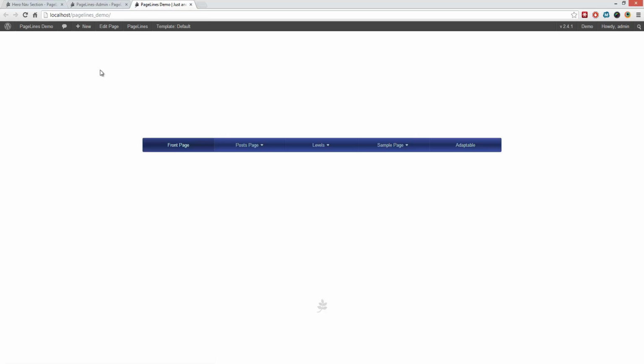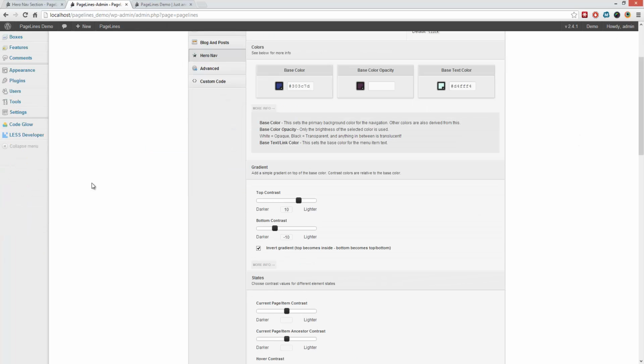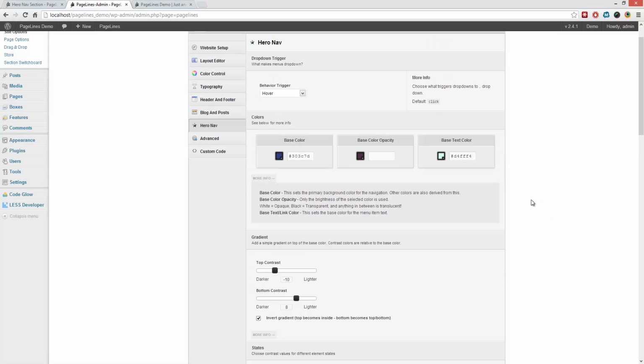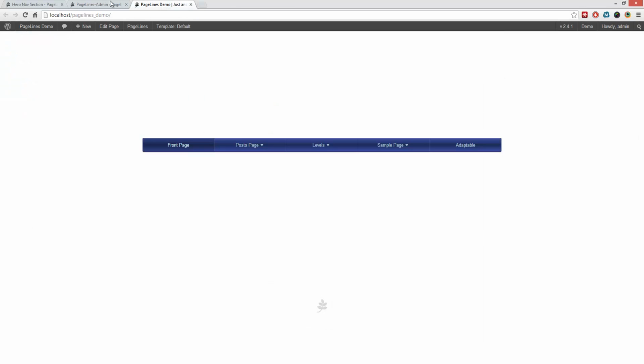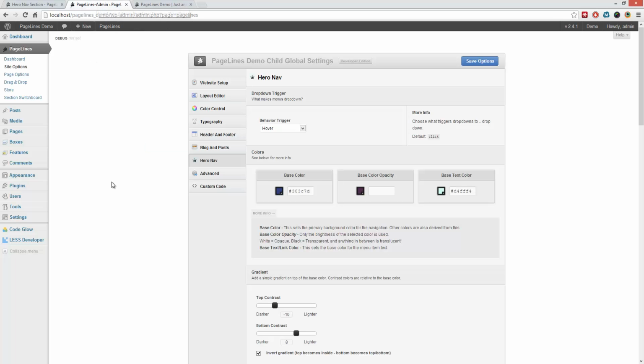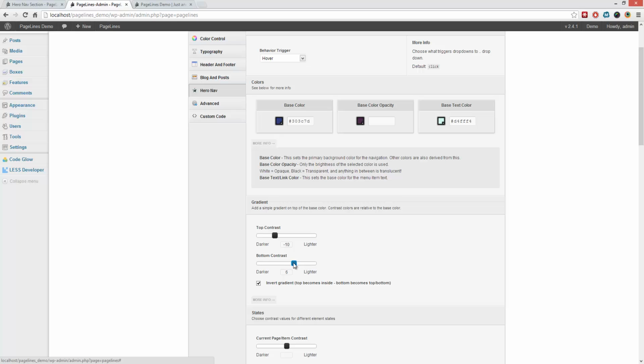So that is what that looks like, and it's a little bit dark in the middle this way and bright at the top and the bottom. If we wanted to make it lighter in the middle, we would pump this up to the positive and bring this down maybe just a little bit. You can go as far as 25 as far as the units of contrast, but sometimes subtle adjustments look the best. So I'm going to reverse that. It's a little bit dark for my taste, the top and bottom. So I would take this one down a bit, and maybe even just leave it at 0.